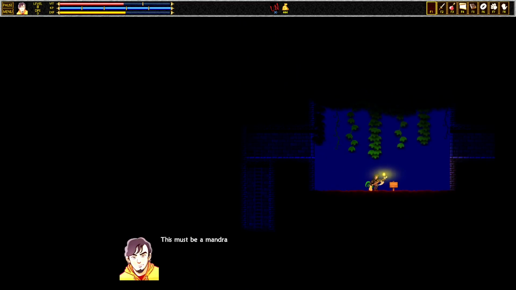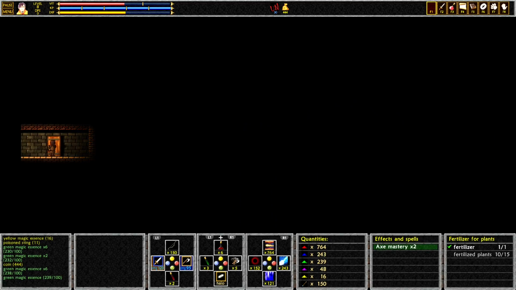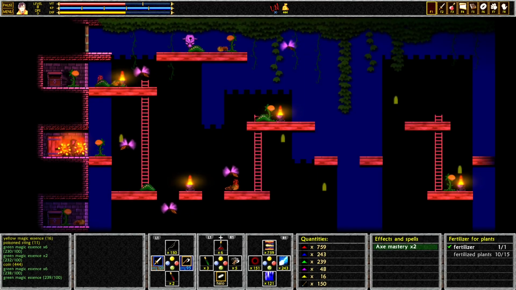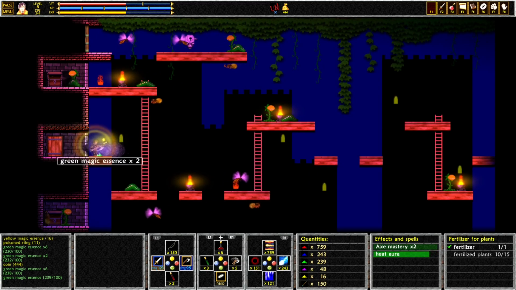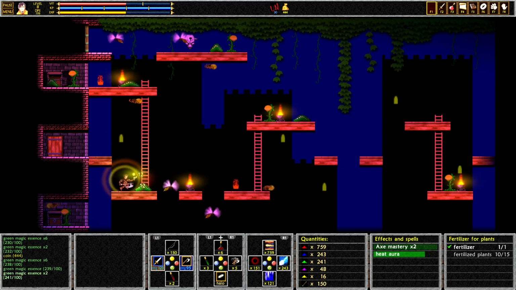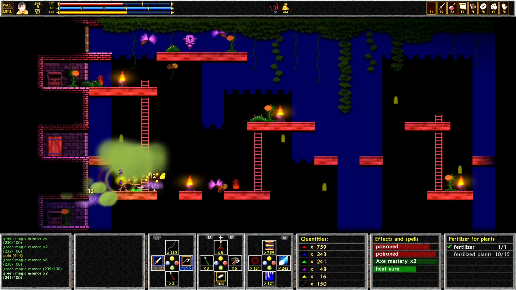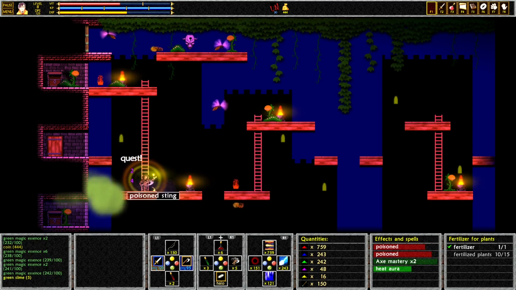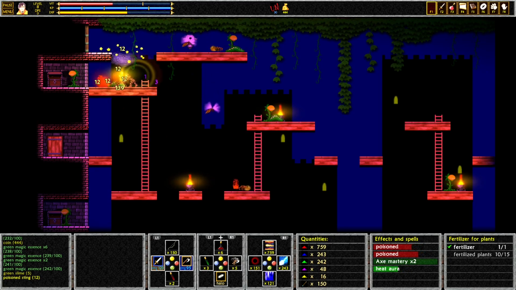This is obviously the mandrake, but I need to go find the pot, and I don't remember where that is. Alright. How many plants are in this room? Two, it looks like. So that's not the best, but also we don't need that many more.